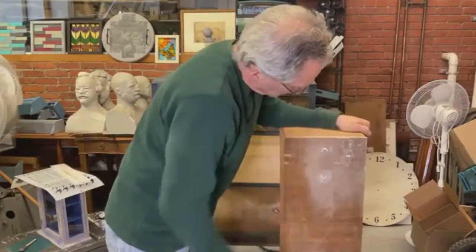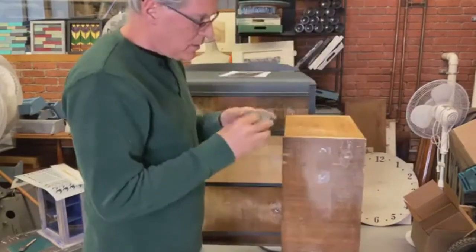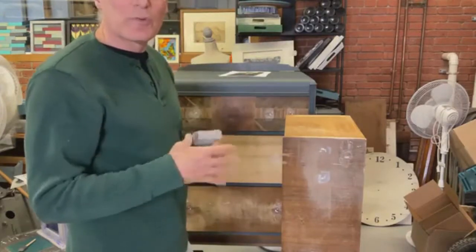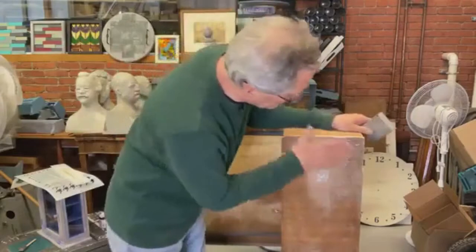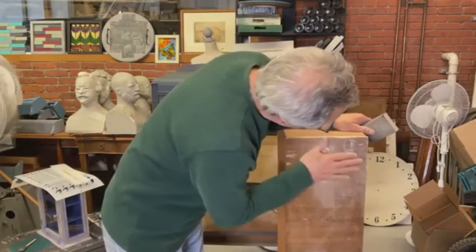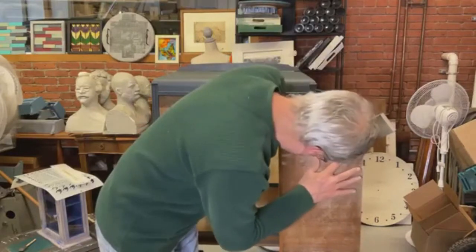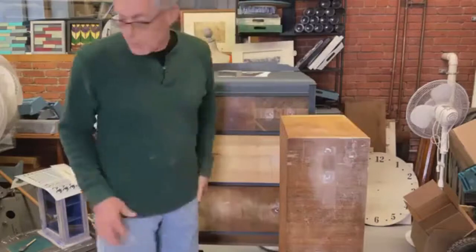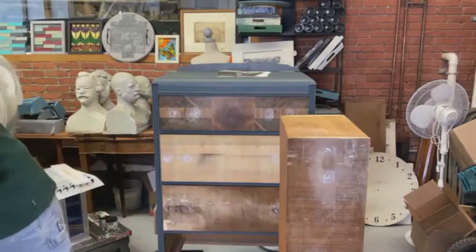What grit sandpaper are you using? I'm using these sanding blocks. They're pretty rough. It feels like a coarse one, which actually is good. That's what you want. You want to just take it off. That feels really nice there. It feels a little low, so I may just put another dab on there. A little dab will do you.